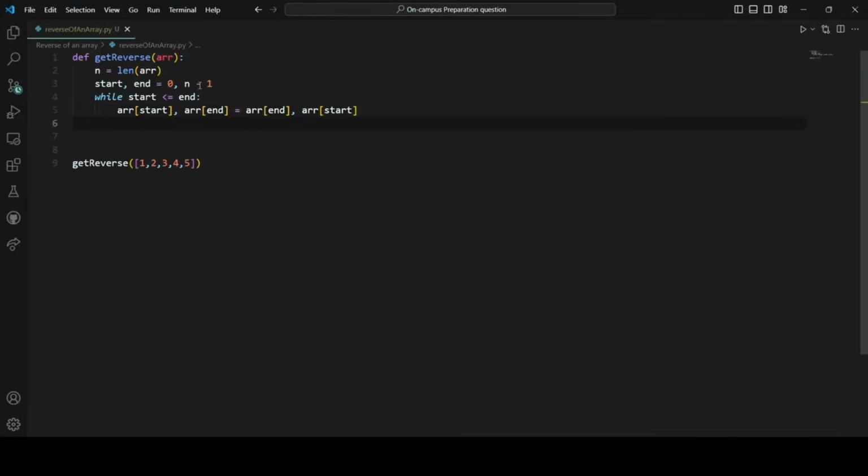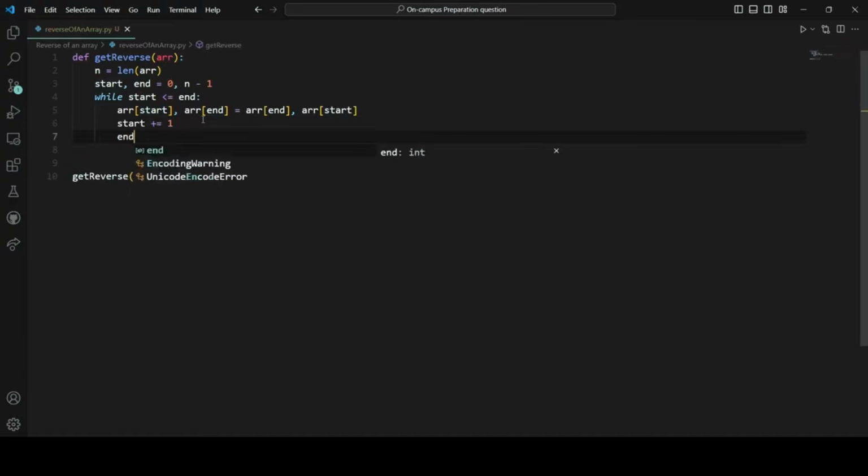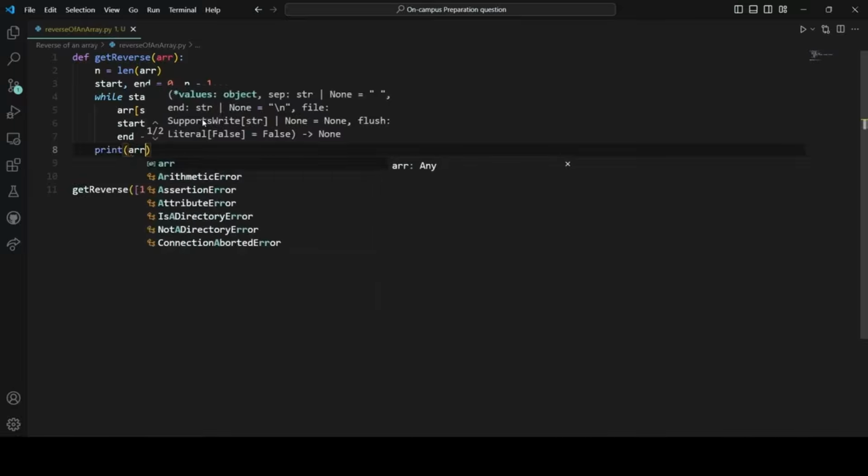Now our elements will be swapped, and to prevent our while loop from going into an infinite loop, you should increment the start value as well as decrement the end value. Now just print the array.